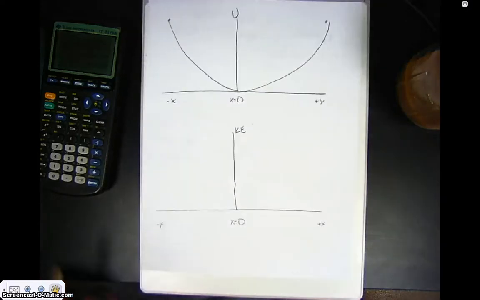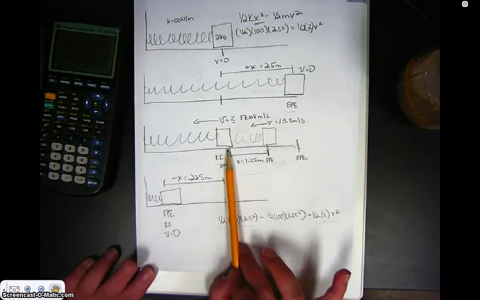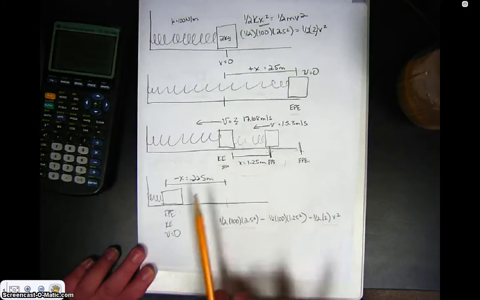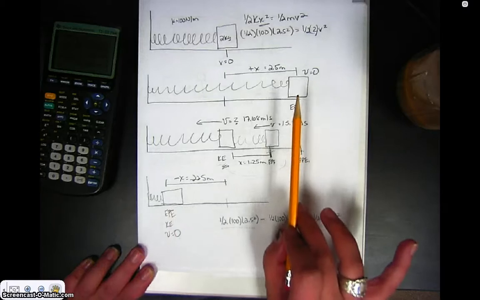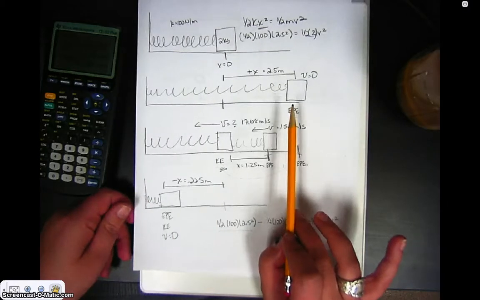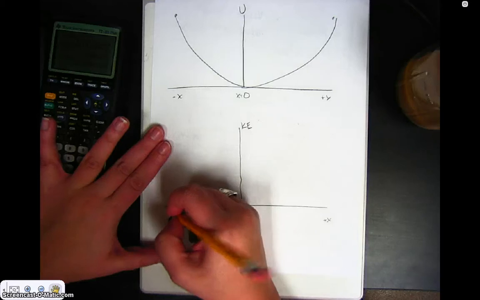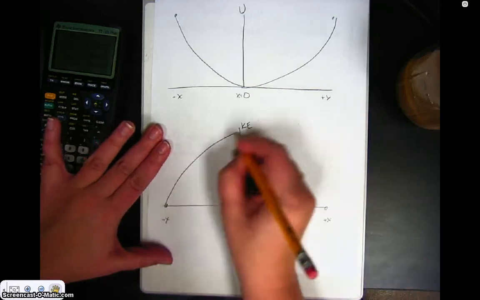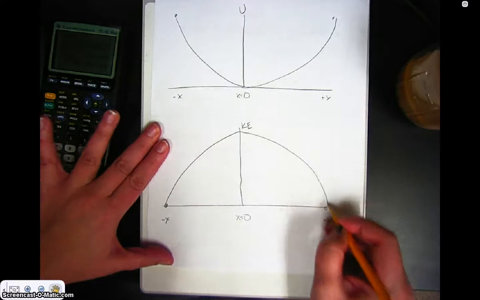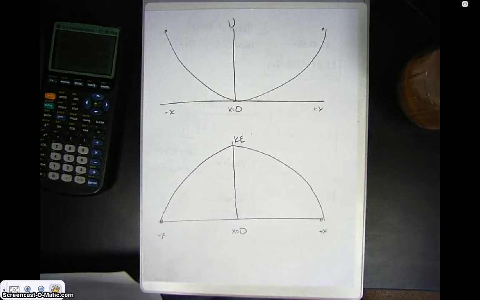Now the kinetic energy would actually look opposite, because we know that the velocity is the greatest where x is equal to 0, but its velocity is 0 where it's extended or compressed. Okay? And the v is also squared, so this is also going to look parabolic. So we would have it 0 at our x's, and we would have a maximum number at our position of 0. So these are the two graphs for kinetic energy and elastic potential energy in a spring oscillating.